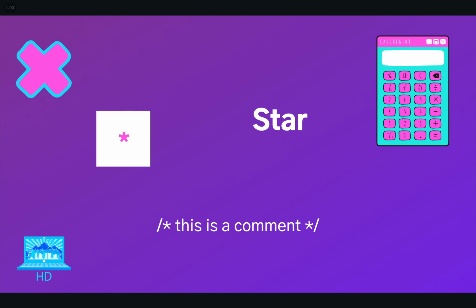This next one is going to be the star or the times button. And I typically use this with doing some multi-line comments or any commenting system like in Ruby or Java. They typically use a star with a combination of a slash for commenting. Or you can also use it as multiplication, like times. That also works as well with the star. This is also called an asterisk as well.